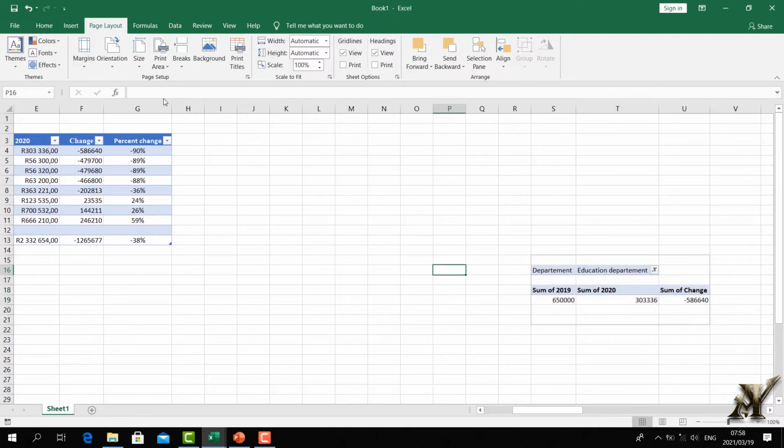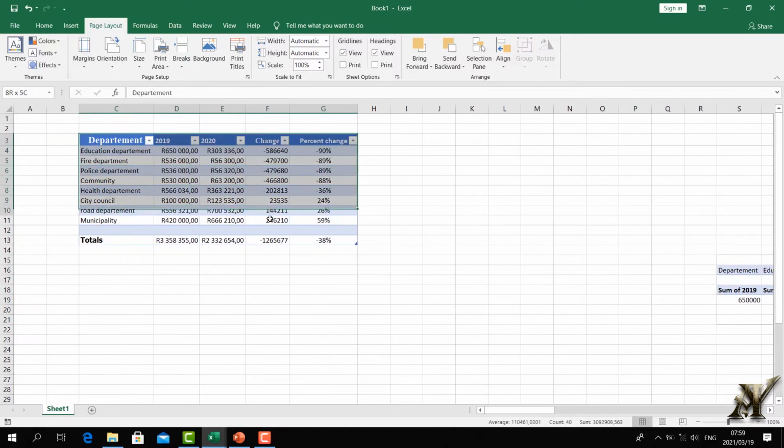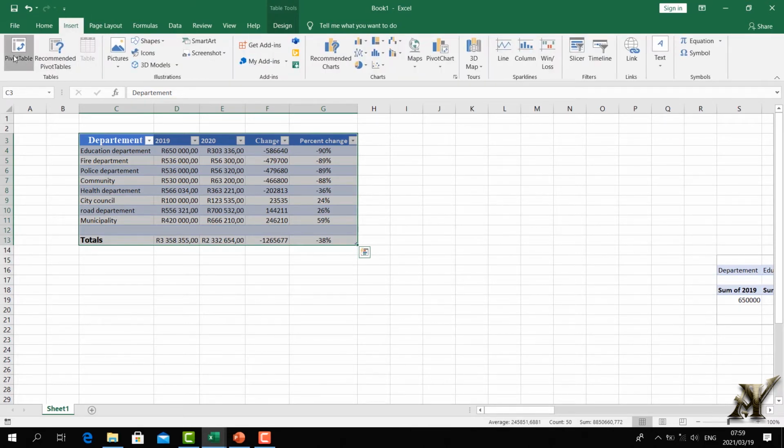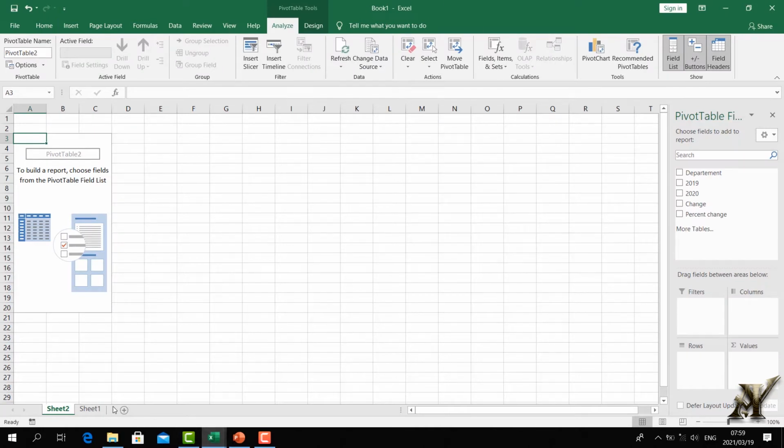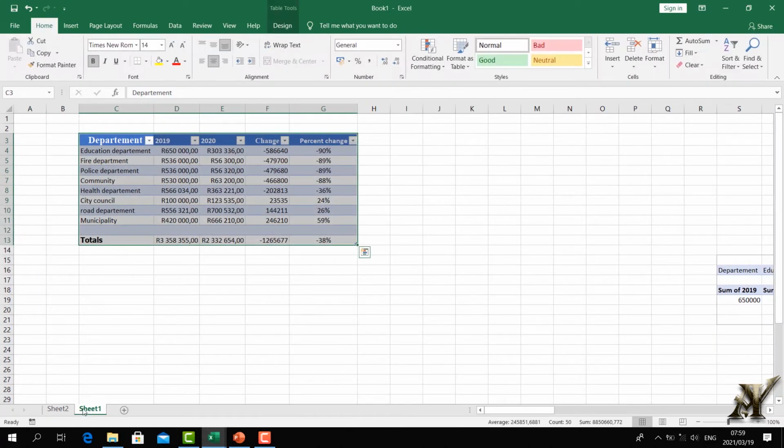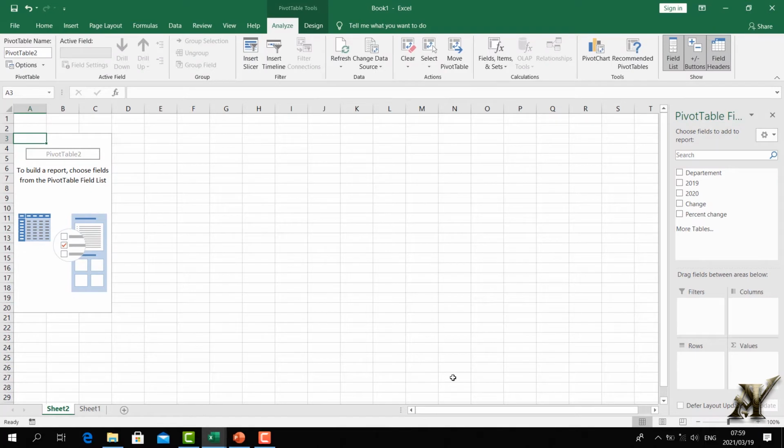I'm gonna repeat the pivot table again. I'm gonna go back, so highlight. I'm gonna go to insert pivot table, but on this case I'm gonna choose a new worksheet. This was the same existing sheet, but I'm gonna go to new worksheet. If I say okay, automatically you see here I have sheet 1, that's the original, and I have a sheet 2. Now the sheet 2 now give me everything on the pivot table.